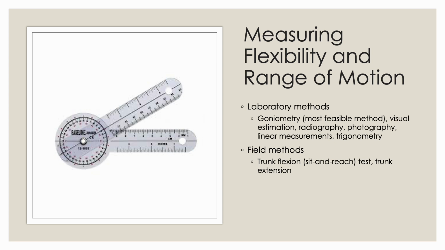Pictured here is a goniometer. This is used to measure up specific landmarks and have the patient either go through the range of motion actively or passively, and then a measure is obtained. Goniometry can be reliable and valid as long as proper test procedures are followed. Can you think of an instance where reliability or validity might be impacted?